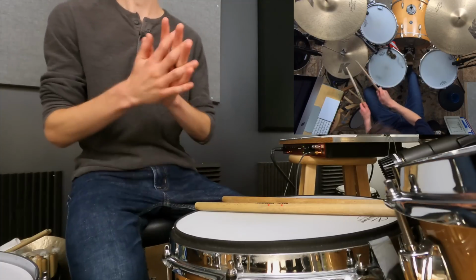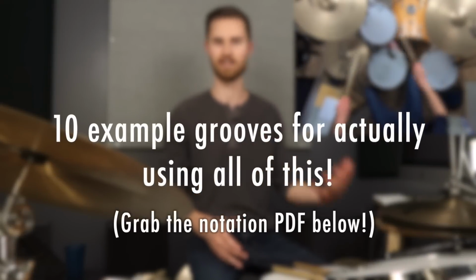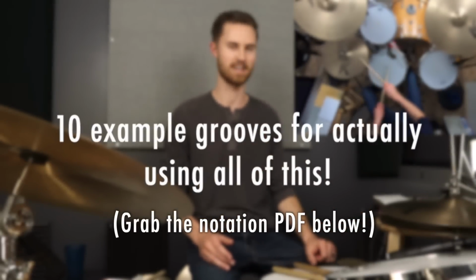And lastly, I'll give you 10 groove examples for actually applying this and actually using it so you can take this and have fun jamming out to songs. Let's dive in. You can do this.